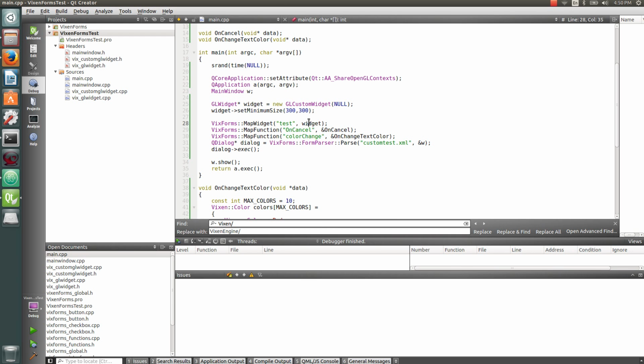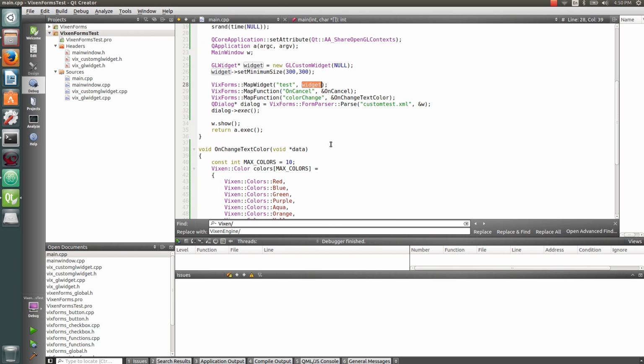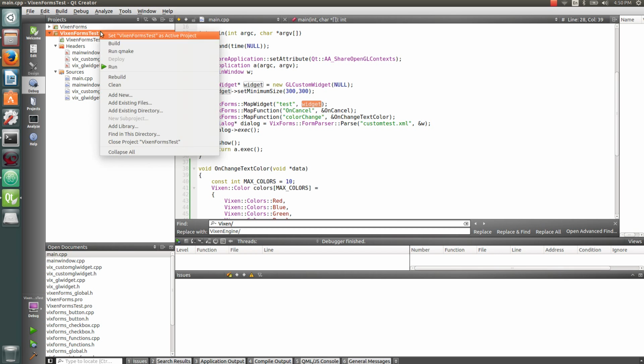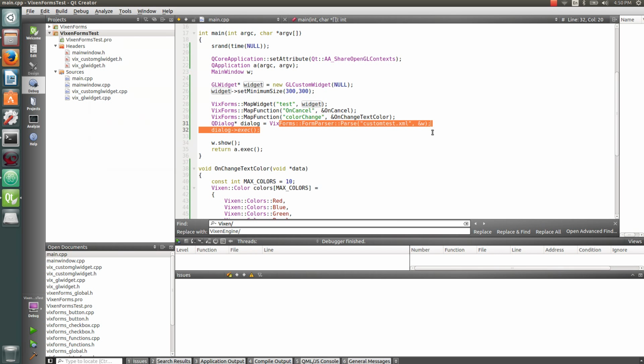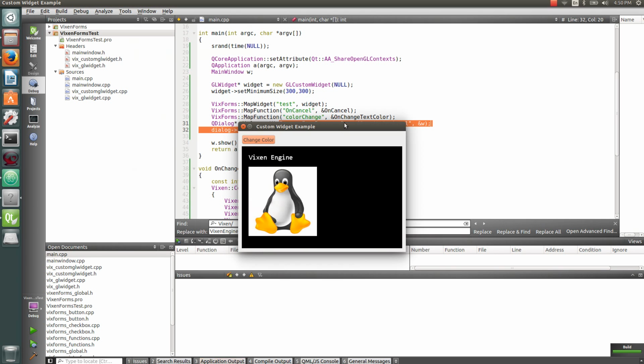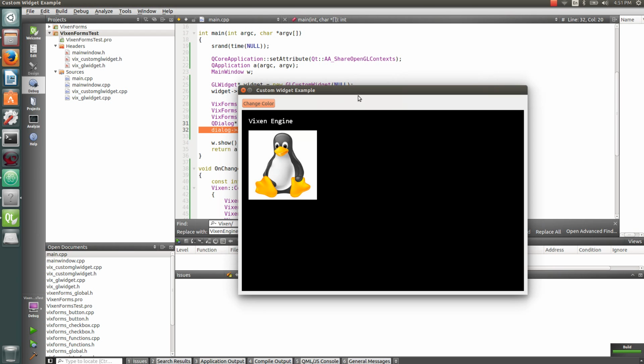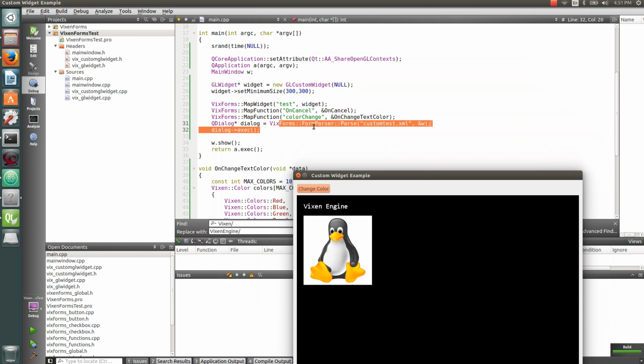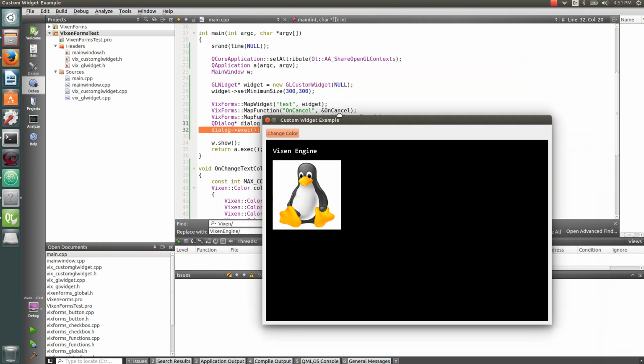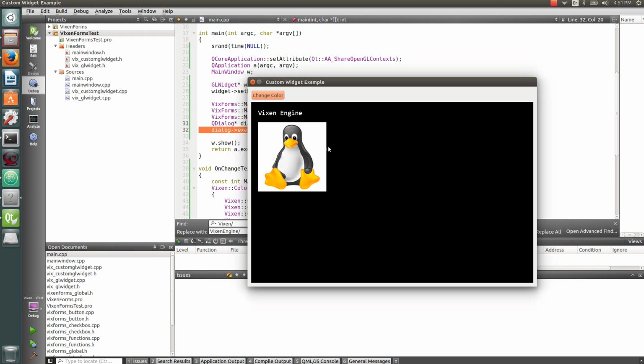So you map the widget itself, which I create right here, and I put it in there, and then once it parses the form file, through parsing it'll look into the widget map, and look for something to do with that ID, and it finds this, which I mapped in there.